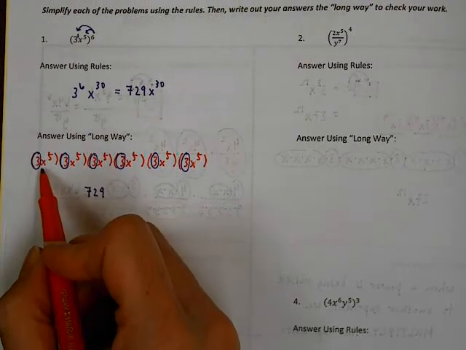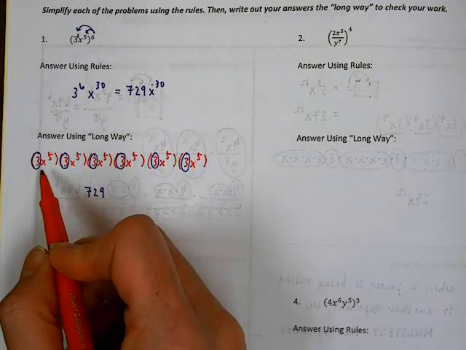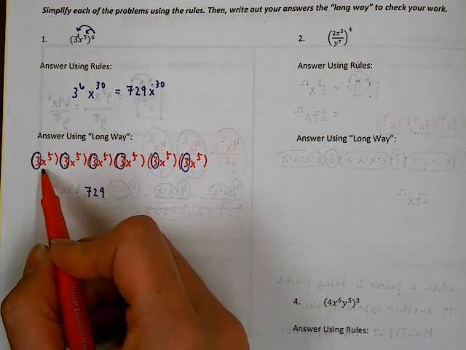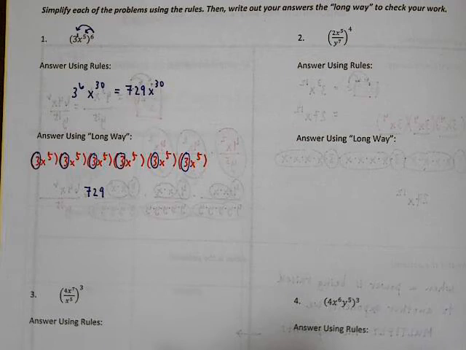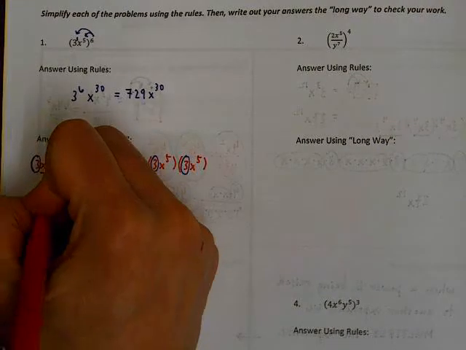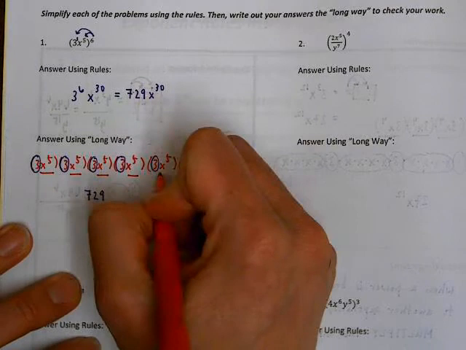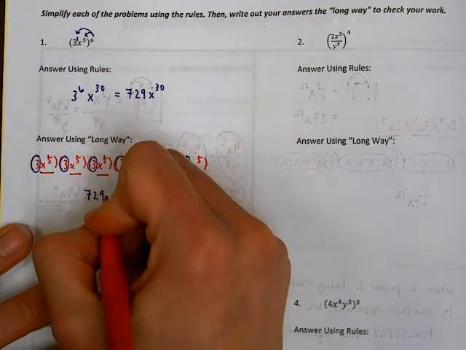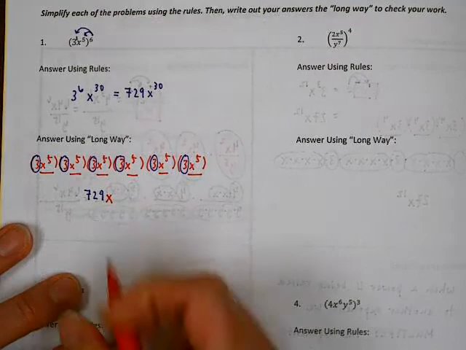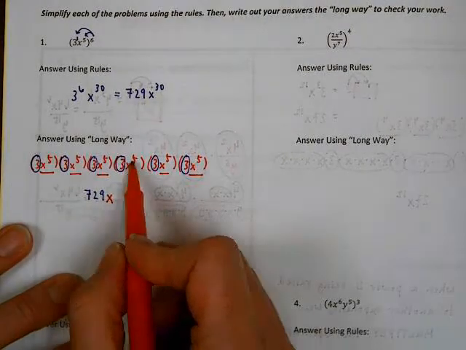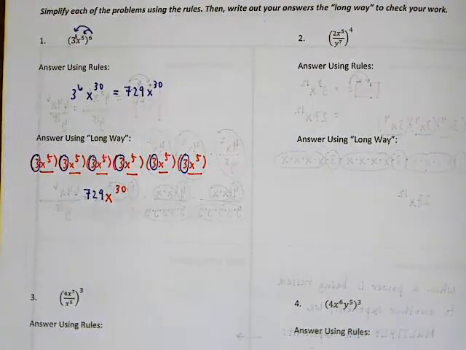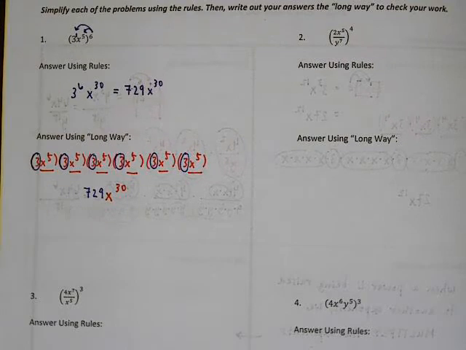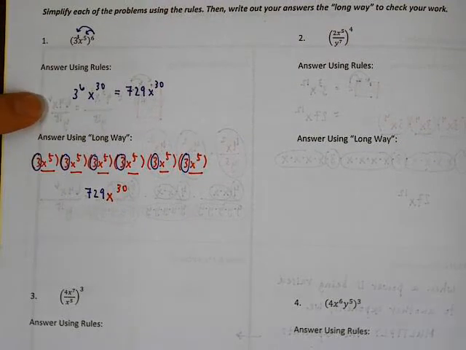Now, here's where we can be smart and use rules we've already learned. I could, for each of these, write x out 5 times. But we said if we were multiplying two powers with the same base, we would just add up all of the exponents. So I can use that rule from day one. If I have x to the fifth times x to the fifth, I have that 6 times. I'm going to keep my base of x the same, but I'm just going to add all these up. So 5, 10, 15, 20, 25, 30 is going to give me my exponent. So whether you use the long way or the rules, you'll get to the same answer. Obviously, rules are just going to be a little more efficient in getting you to that final answer.